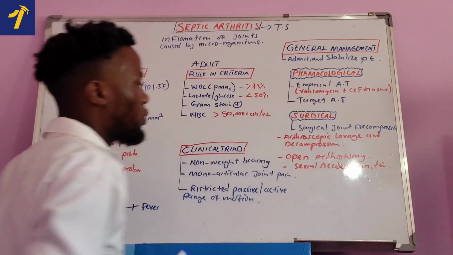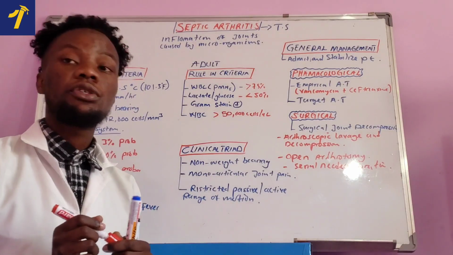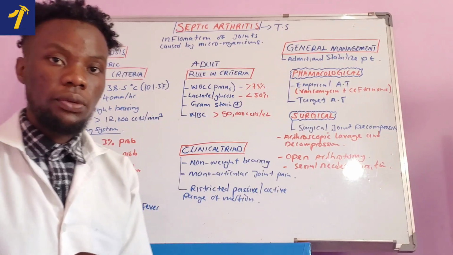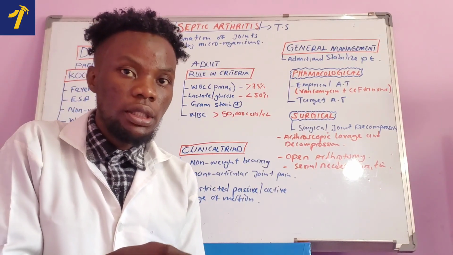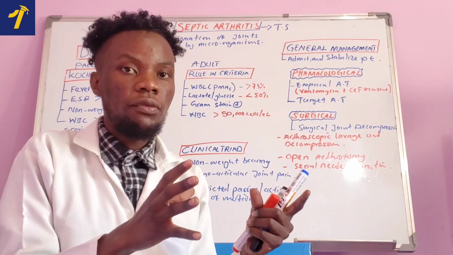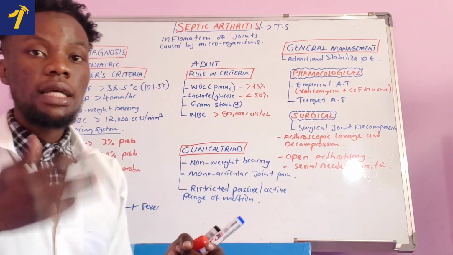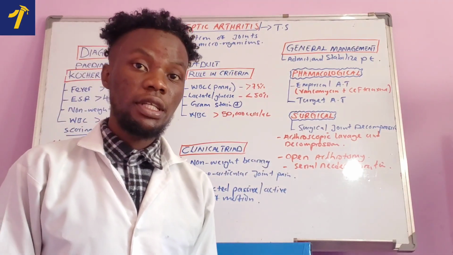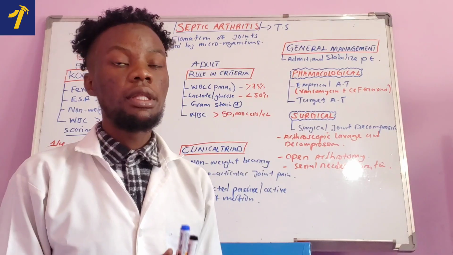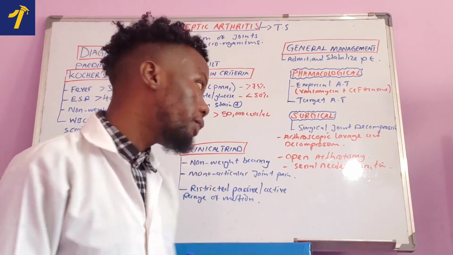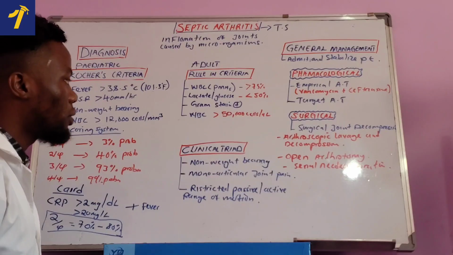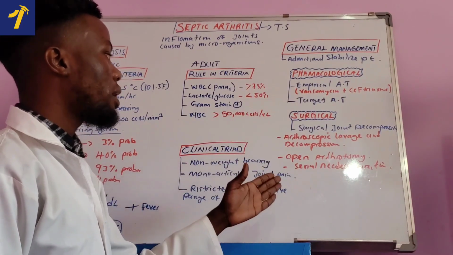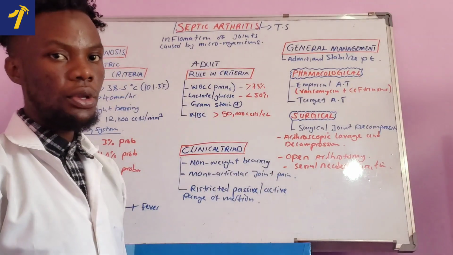So serial needle aspiration, basically this type of procedure is used where you get a needle and you aspirate, you remove the synovial fluid, just a little amount of the affected synovial fluid per day. It's done daily. Today you remove a certain amount of affected synovial fluid, tomorrow another, like that, up until the joint is completely decompressed. You need to understand that. So on surgical joint decompression, we've got three: the arthroscopic lavage and decompression, open arthrotomy, and serial needle aspiration. You need to remember that.